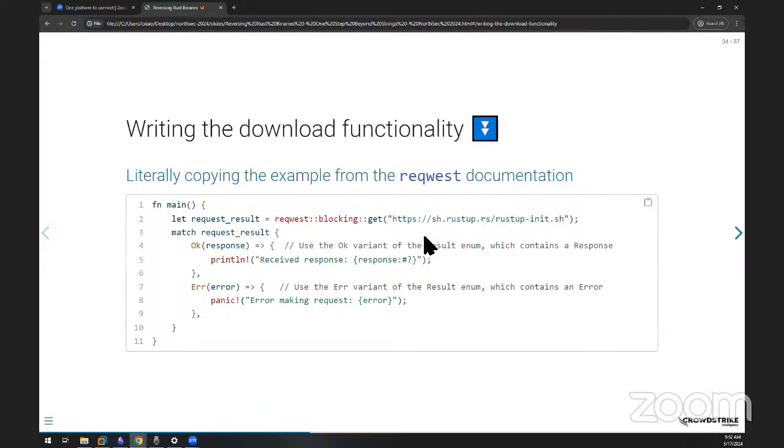Like, you have already downloaded this. You have already run this. It will be fine. So again, most of the actual heavy lifting here is done by the request library, right? This is 10 lines of code. The code we need to write here is pretty simple. This does look a bit different than C though. So let's go through this together step by step with the help of Rust Analyzer in VS Code.